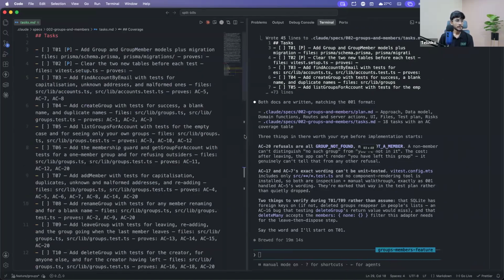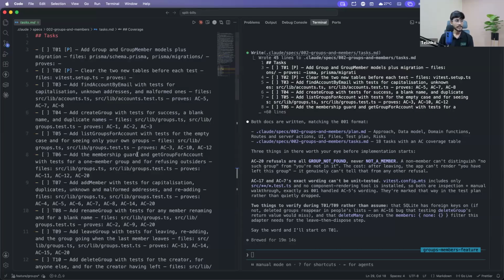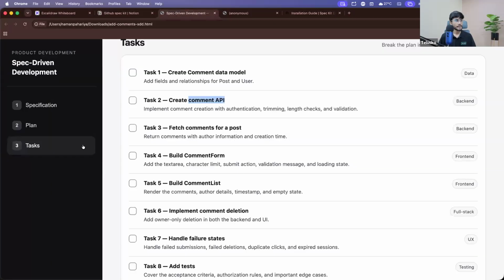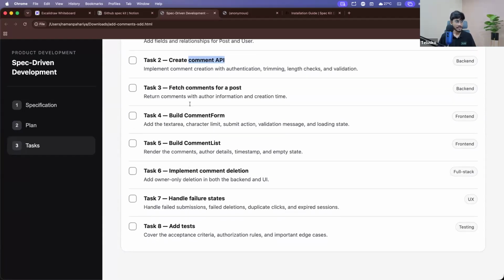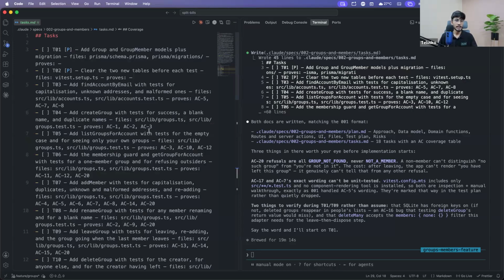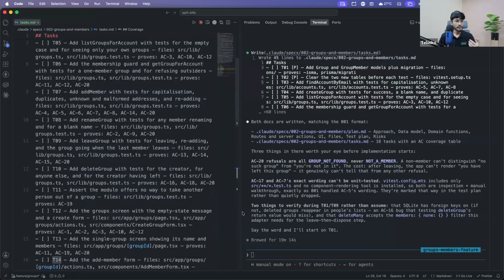Right now, we are implementing all those features ourselves because we are the only ones responsible for creating all the tasks and implementing them. But in a real project, all these tasks are delegated to developers, as we have seen in the example file. Every developer has their own task. So all those 18 tasks created for this feature are used in your Jira board, or whatever board you use to track the work done by developers. You assign these tasks to them, and once they complete them, you verify based on the acceptance criteria. Right now it is taking much time because all those tasks are done by us only.